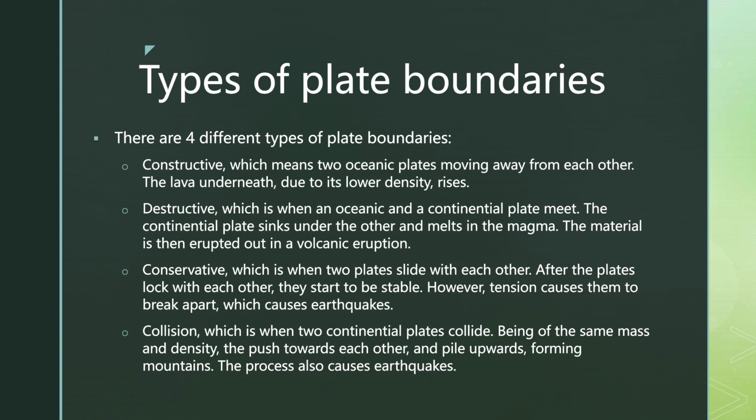And collision plate boundaries is when two continental plates collide, not oceanic plates or an oceanic and a continental plate. Because they have the same mass and density, they push towards each other and pile upwards, because you can't just put land into land. If you push two blocks of rock together, I think it's a bit hard for you to do so.